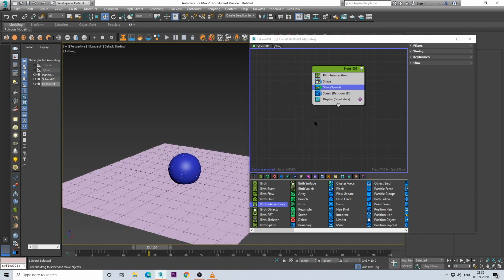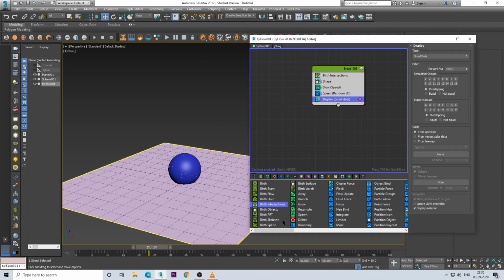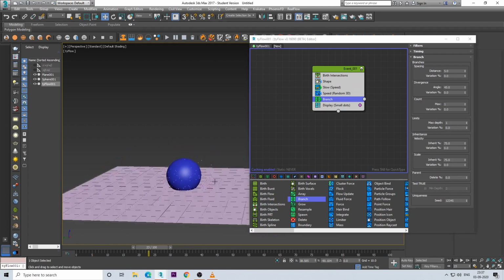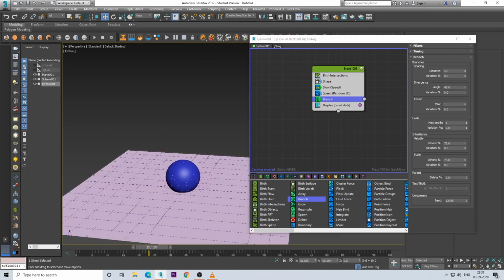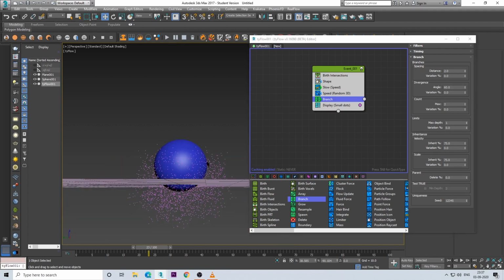And now I need a branch. For that just put it over here, and in branch I have to change a few things. For example, I have to change the distance to 2. Also I need to change the angle to 60, and we'll keep the count to 1. As I increase it, the particle count will also increase. It can hang your system, so that's why I keep it to 1.